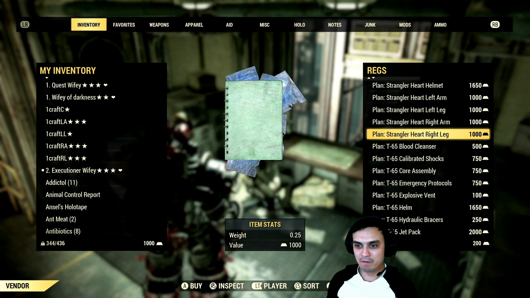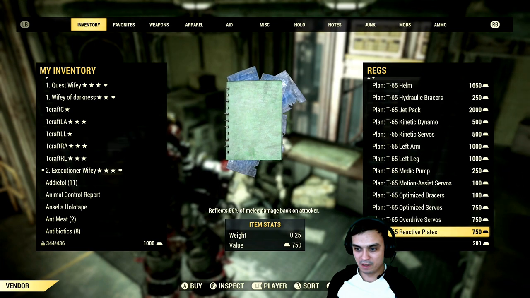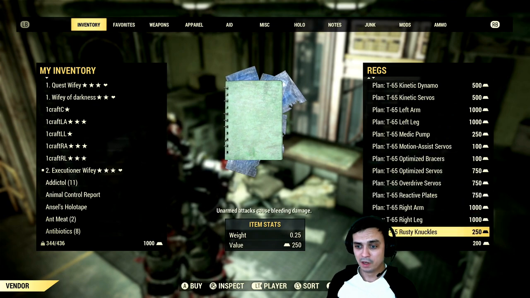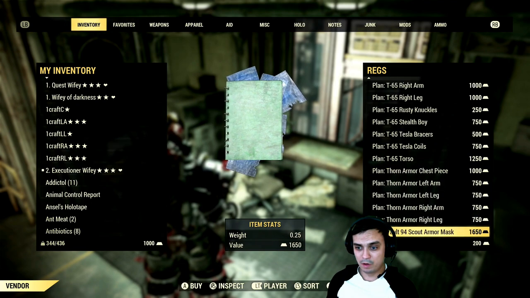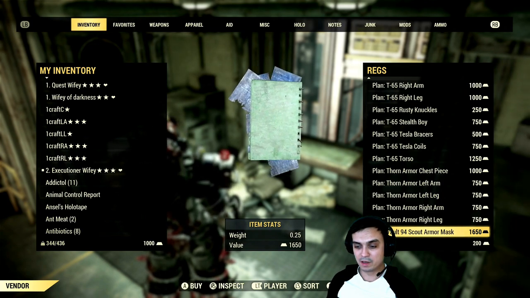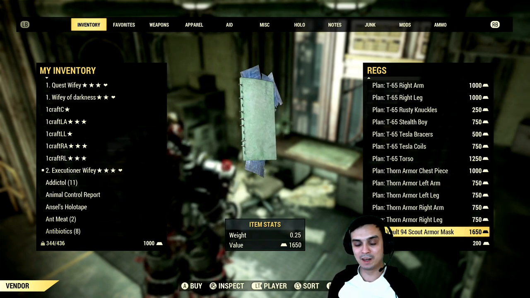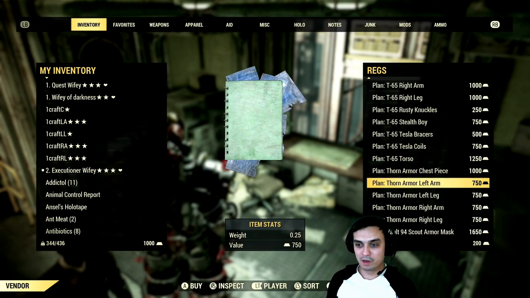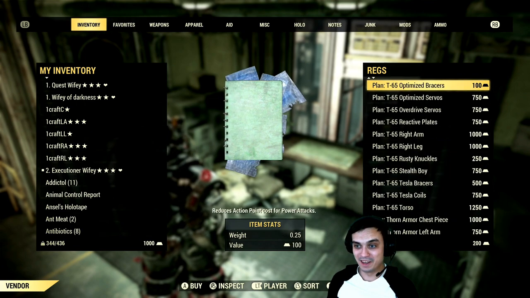So T65 power armor, helmet, jetpacks, it's crazy. Look at all that stuff. I need to dive in and read a little bit more about all this stuff and make a decision. What am I actually going to go for? So the chest piece here, thorn armor, legs, and this is what I want to try out. Vault 94 scout armor mask. If I get this one, when you craft it, does it actually give you a legendary effect? Because if it does, then most likely I'm going to be switching from the power armor user into a regular armor guy. So yeah, there is a lot of grinding to do now.